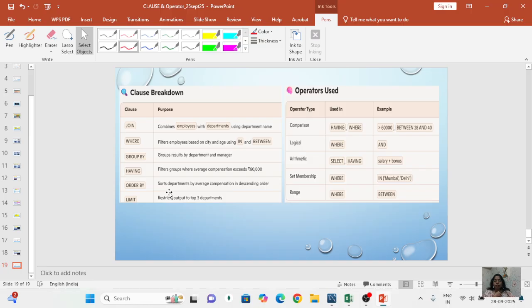Order by says under which column we need to sort, ascending or descending, here descending. Limit restricts the number of rows, here the top 3 departments. Then operators: having and where use comparison operators like greater than, and logical operators, where also uses AND.